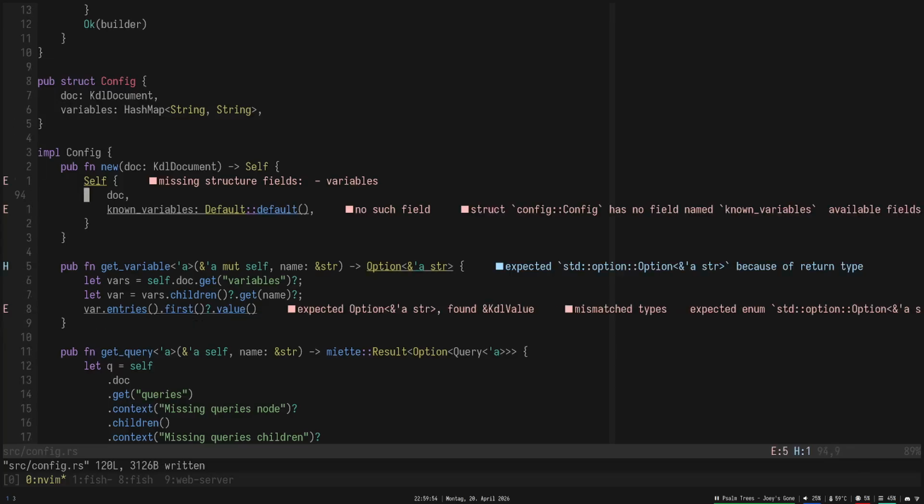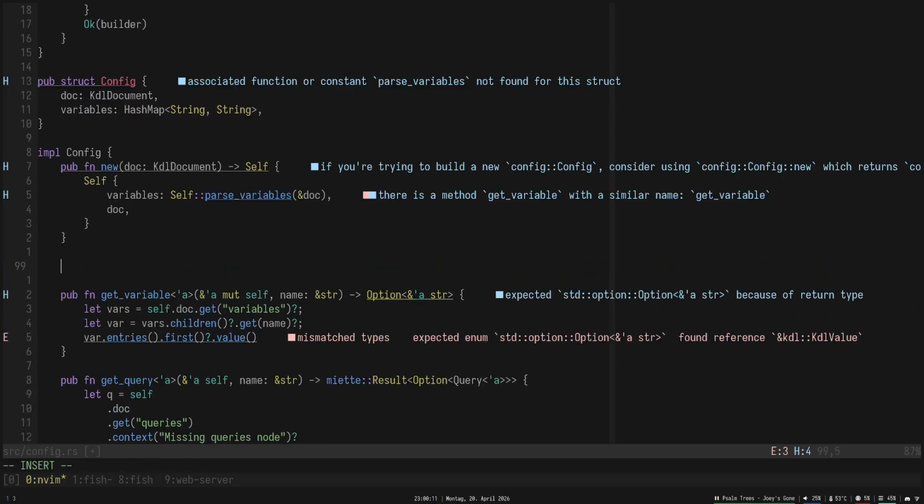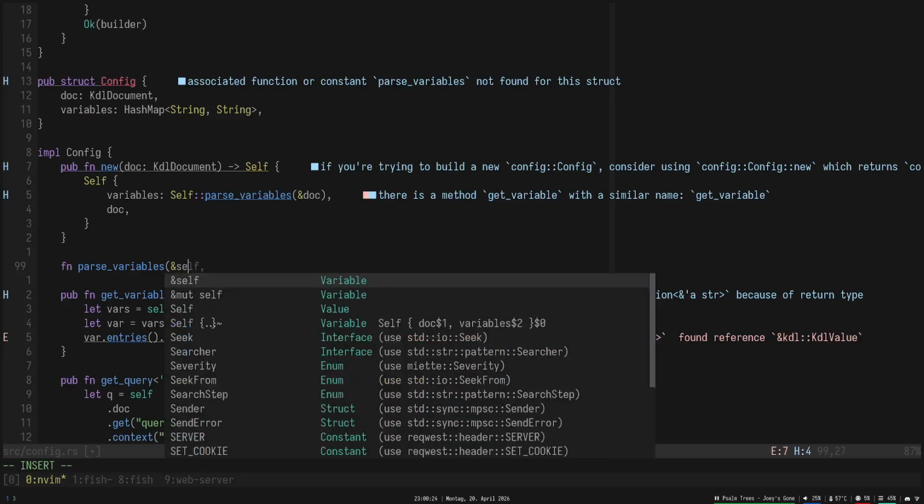There's no reason that we can't just parse this ahead of time. Variables is going to be, I guess, parse variables. We don't need to be super lazy about this, I think. And then we'll say function parse variables takes a 'a. Ah, shit. That means we have to end up allocating everything. That's a little bit annoying, but it really doesn't matter.